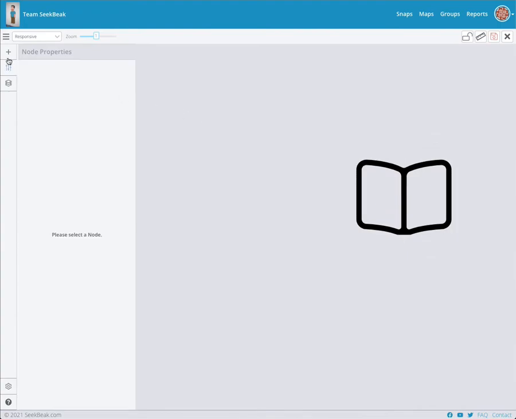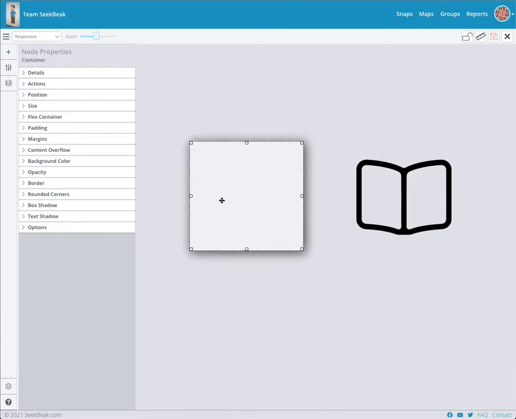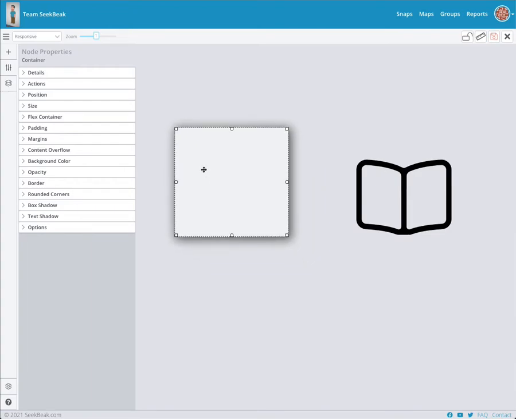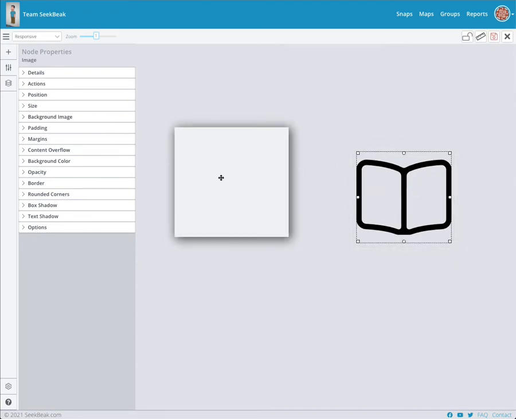All right, so if I was to go and select another node, for example, a container, I'll insert that now. A container node, as the name suggests, is able to contain other nodes and format them. This is all explained in the help file down here if you would like to check that out. You'll notice that when I click on this, I now get this flex container option versus when I click on this, I get a background image option here, right? So the properties do change depending on what you've got selected. These are all fairly self-explanatory.